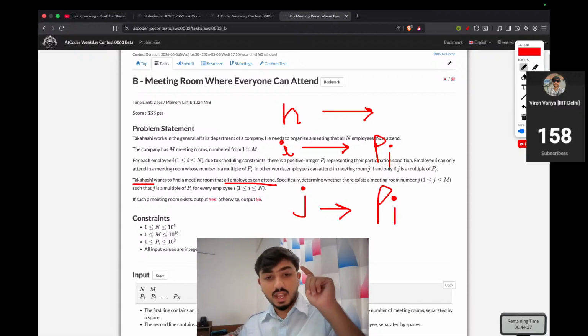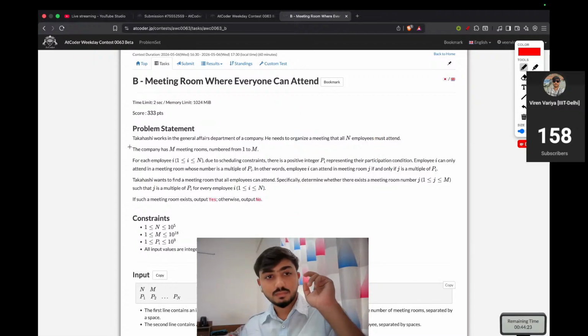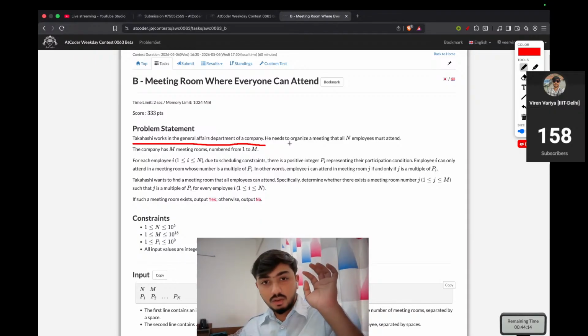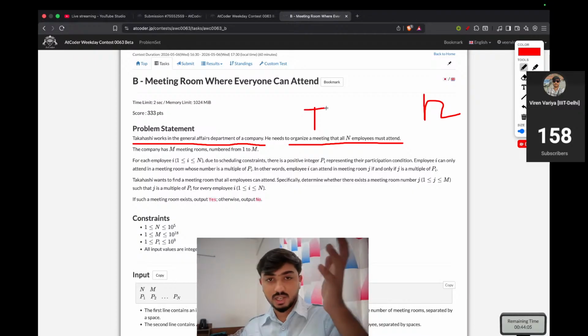That means X is a multiple of, okay, let me start over. The question is asking, Takahashi is working in the general affairs department of a company. We need to organize a meeting for all the n employees. The company has n employees, and you can consider Takahashi as HR.